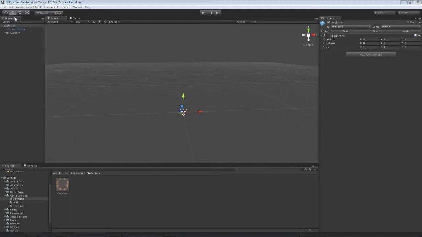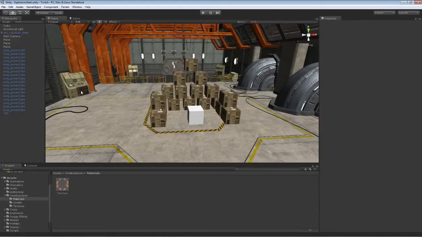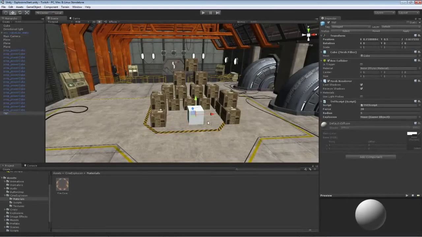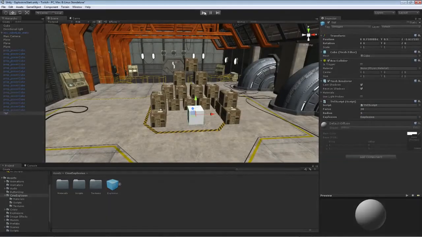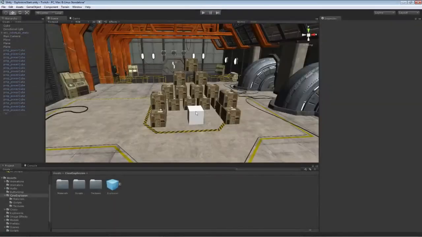And so now I will go File, Open Scene, and I'm going to come back to my test scene, which is named Explosion Start, which is the same one we had from last week. And now clicking on my TNT, you will see that it has this slot for explosion, right, which I showed you before. And I'm just going to click and drag my explosions prefab on there. And now I'll run my scene, and when I click it, oh, nothing happens. Oh, because I still have that line of code commented out.